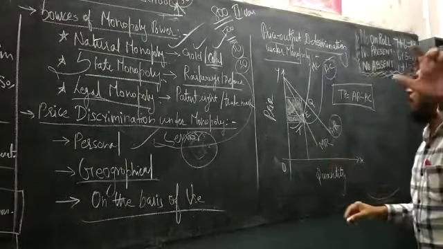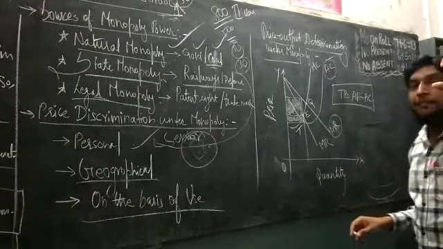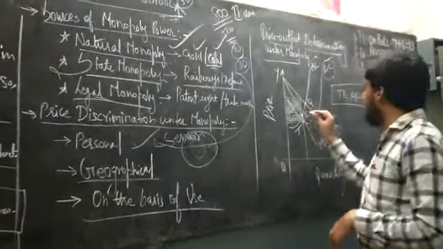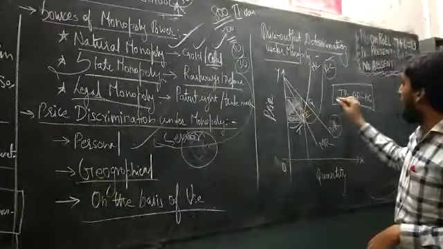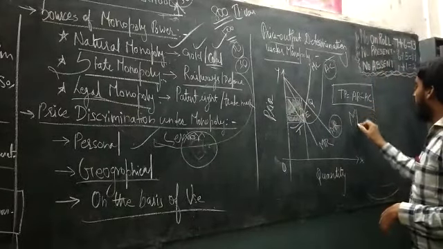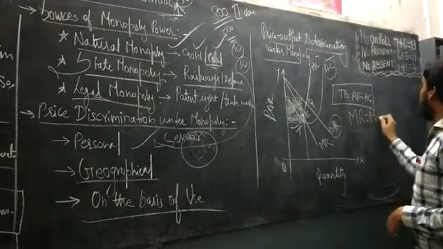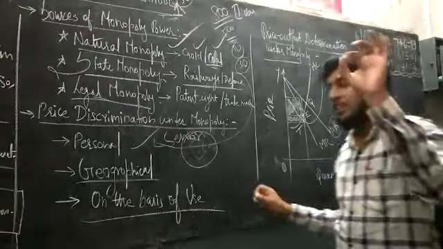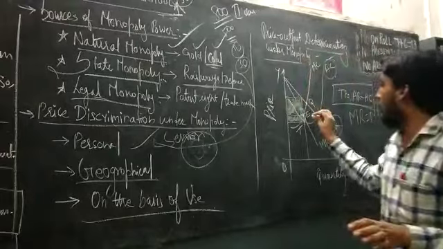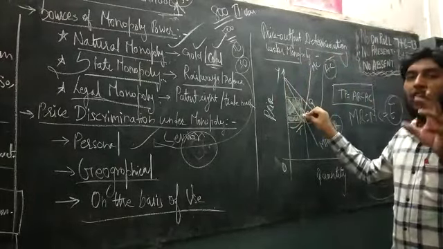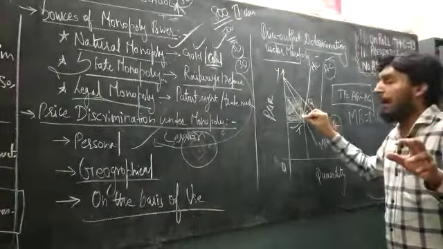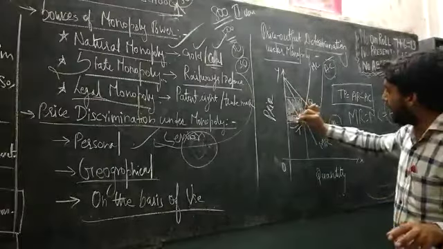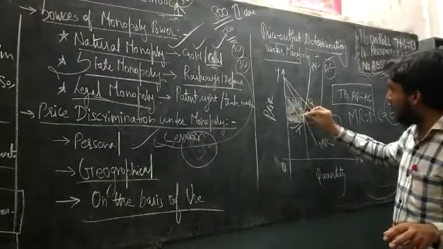So, the meeting point of marginal revenue and the marginal cost. So, when the MR is equal to MC, that is what the equilibrium is. Marginal revenue is equal to marginal cost, that is what? You are receiving the maximum satisfaction. And this area is a profit.